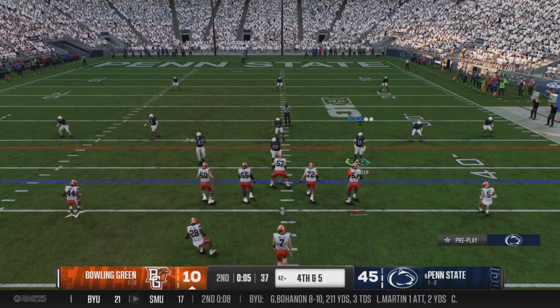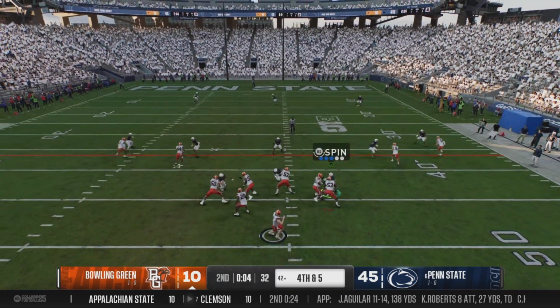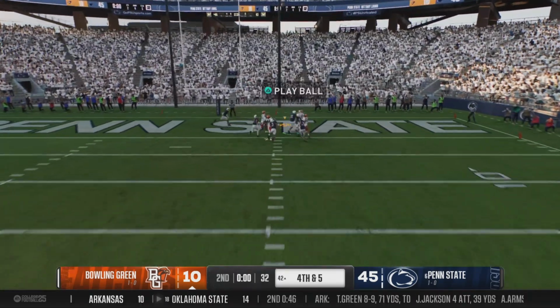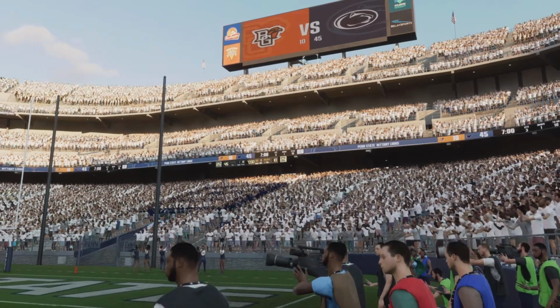And a nice play by the defense. Third and short, thinking run most of the time, but a really nice job playing tight on the wide receivers, playing the pass and giving no space. Fires toward the end zone. Pass is incomplete, and that's going to do it for the first half.